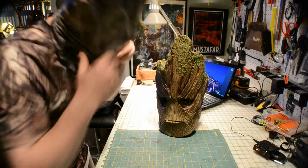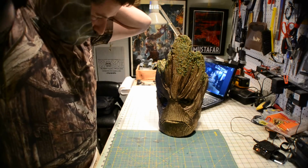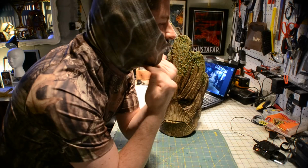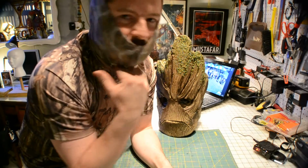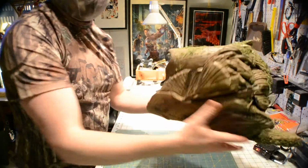So this goes over my head, and I pull it on about this far, and then I tuck it into the shirt all the way around, so that when I put the helmet on, the helmet will come down below my chin level here, and the costume itself comes up and meets it right around here. And there is a spot where you would see my skin if I didn't do this step. So I just put that on.